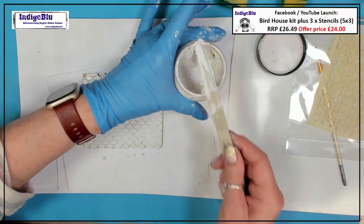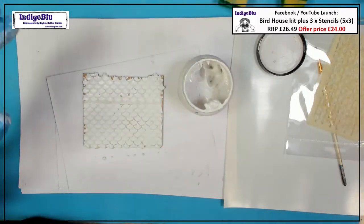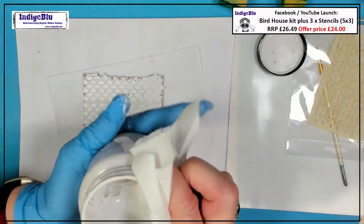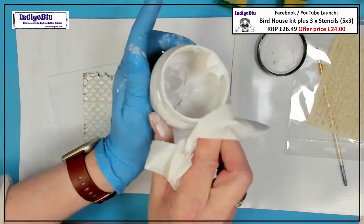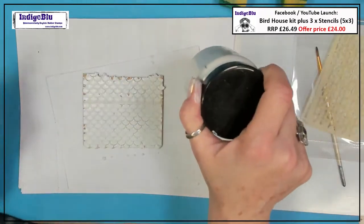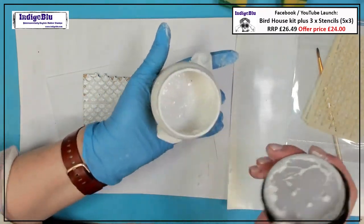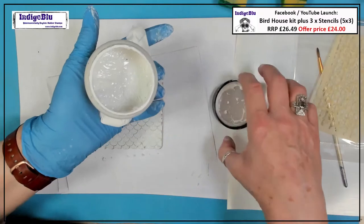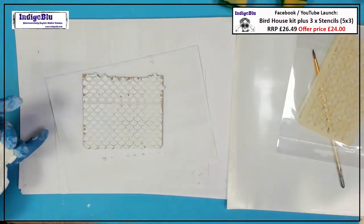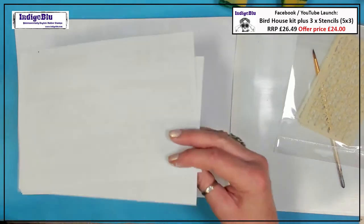Let me just clean this up. So just make sure that you clean round the edge of your jar, because it will dry and get stuck. And then top on, and then what I do is I give it a wrap, which means that it all just jumps to the bottom and it stays level, so you don't get any bits at the top which dry out. Okay, right, so let's just pop that on to dry, turn that over.